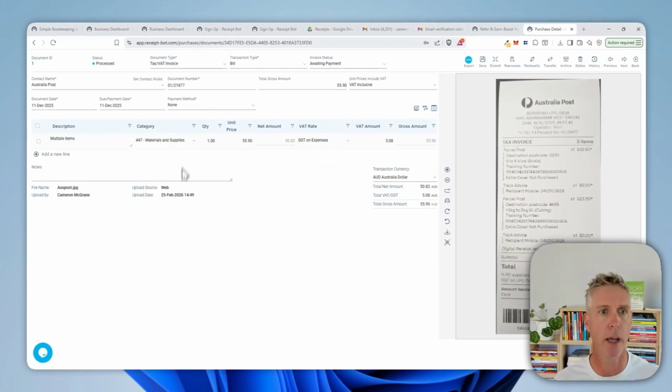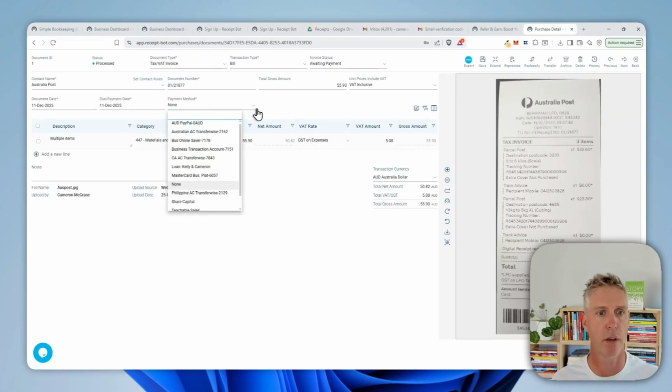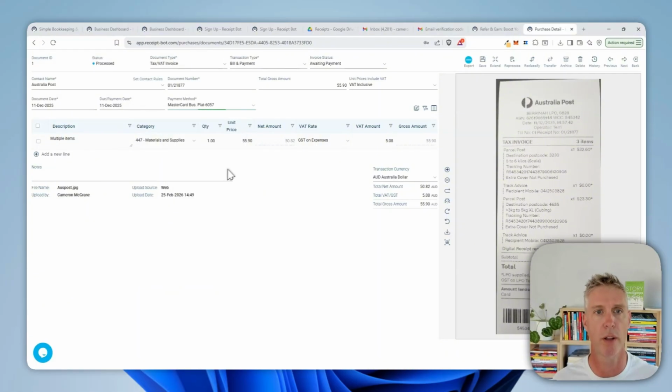Cool, okay. All our receipts are on the credit card and we reconcile against the credit card. So let's see here, yep. Okay, that's our credit card and these all come from Xero, so that's sweet. Transaction type, bill and payment. Yep, so when we pay, we don't get a bill and pay later, we pay bill and pay. Document type, all right, tax, whatever. All right, cool, I'm happy with that.